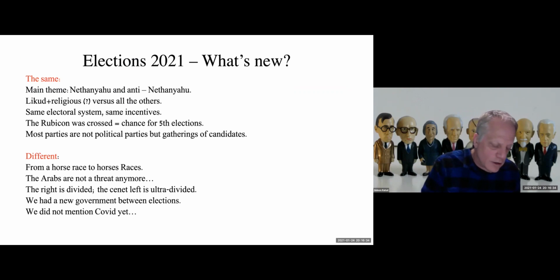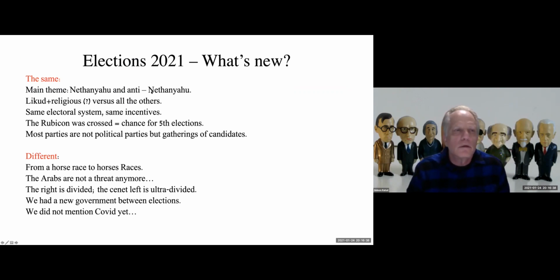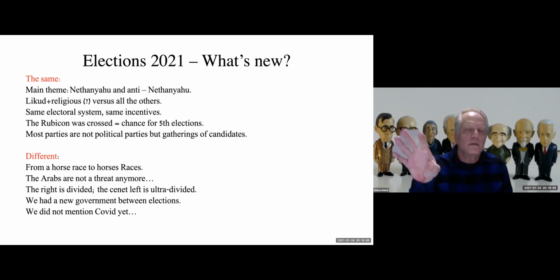Okay. So my last point. What are we going to have? What is in the future? The same would be the main theme of the elections. On the one hand, Netanyahu. On the other hand, all of the forces against Netanyahu. Once again, the center of the election would be about him, whether you support him or whether you are against him, and the parties would make a clear stand about it, most of the parties or maybe all of the parties. But this is going to be the fourth round, once again, reshuffling the cards against and for Netanyahu.